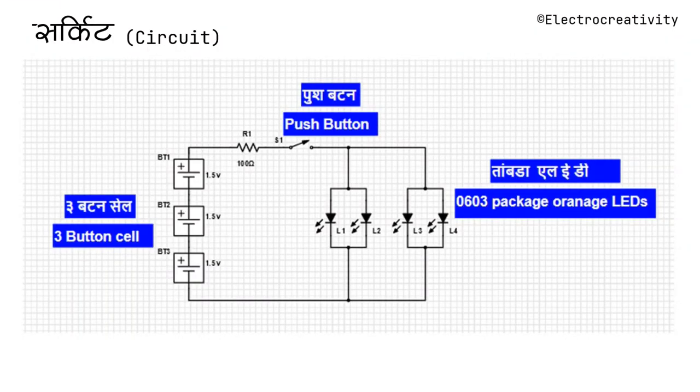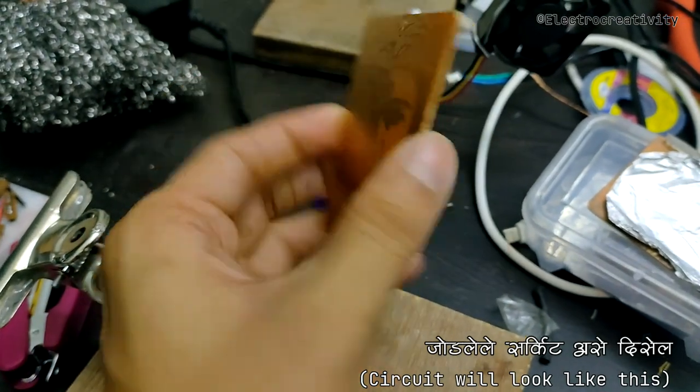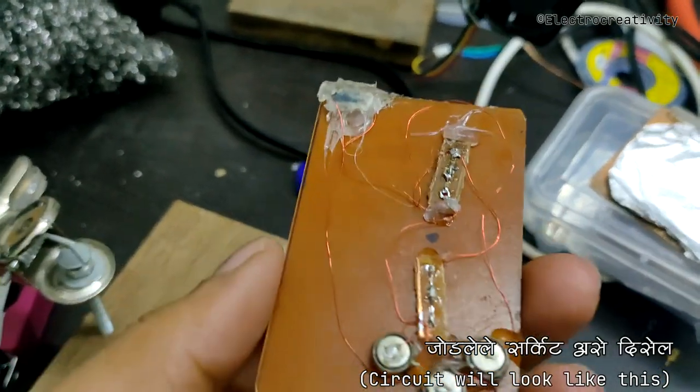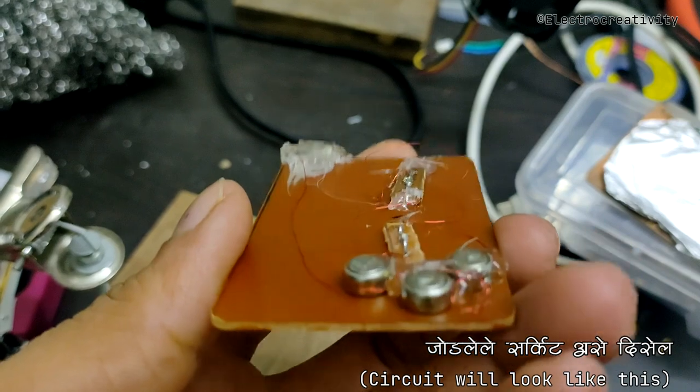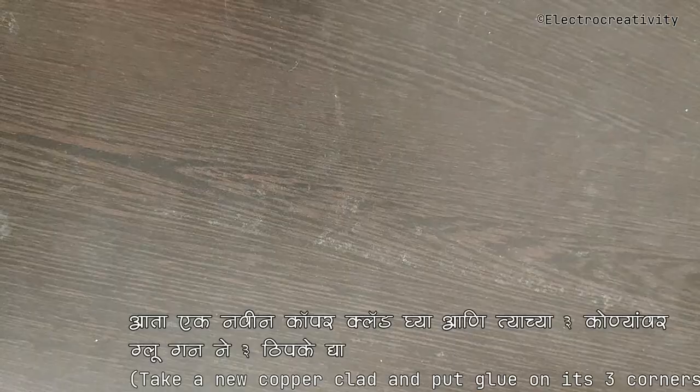Here's the electronic circuit we'll be using. Once we solder everything together, our device will look like this. But we also need a backside light reflecting structure. For that, we'll take another copper clad and attach an aluminum sheet to it using a glue gun.